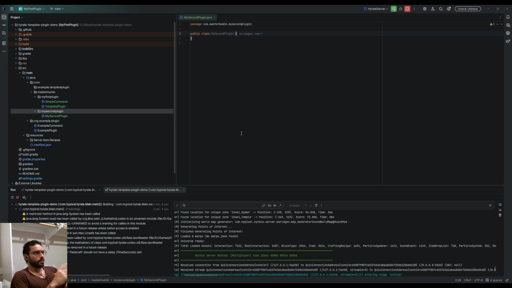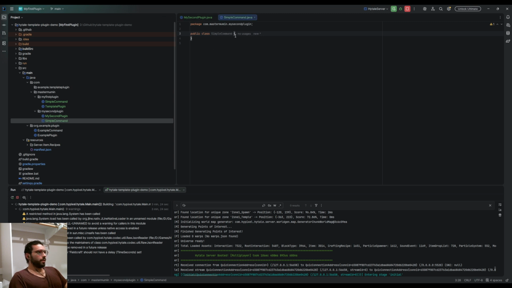So the plugin is kind of like your manager, and then if you want different commands, they would be in separate files. You could obviously have them all in one giant file, but that's not best practice. So I'm just going to put another simple command in here. And basically this command part would look like this.